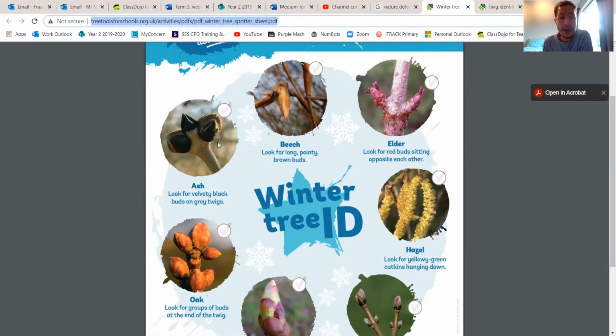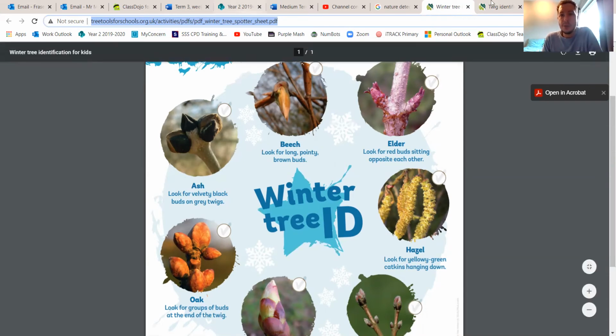However, a lot of our ash trees in our local area have been cut down lately, and that's because there's a disease that's infecting ash trees and making them very poorly. And to stop the disease spreading too much between the trees, or to stop the trees becoming dangerous, they've had to cut a lot down. So a lot of our ash trees have been cut down. You might still find the twigs on the ground, and you might still find some ash trees that haven't been cut down. But do keep a lookout for those. They have very interesting black buds on there.